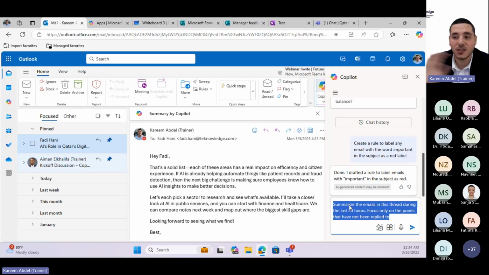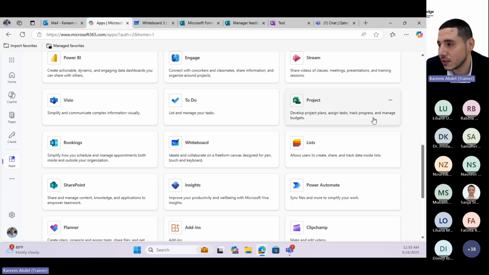So the data itself does not leave the tenant, but the prompt is what's being enhanced and grounded onto the context of my data, and then it's analyzed and the response is generated later on. Is that clear or was it a bit confusing?